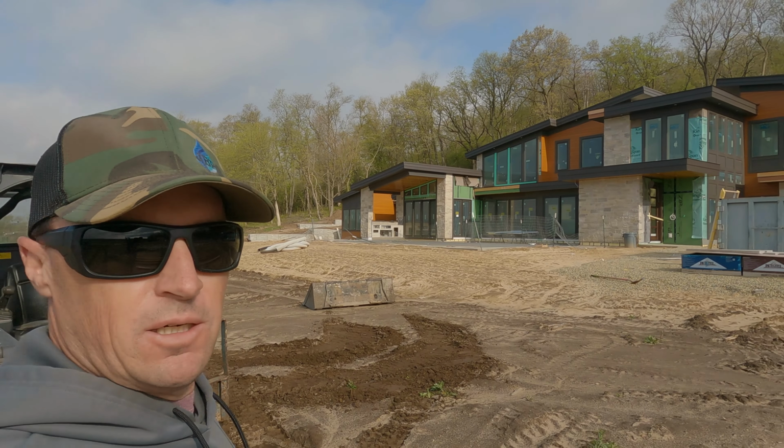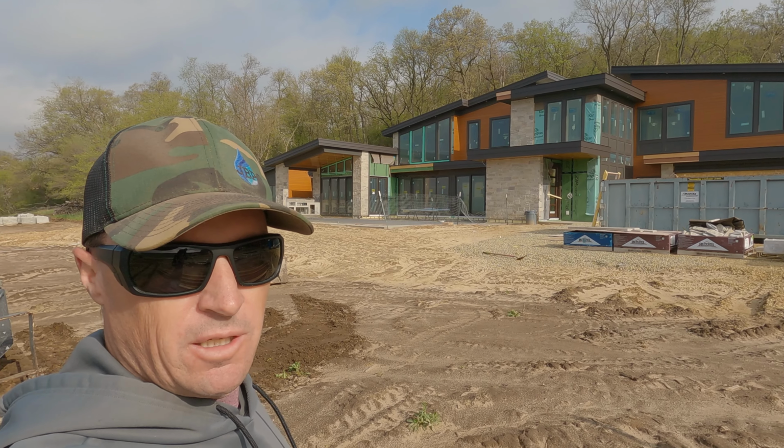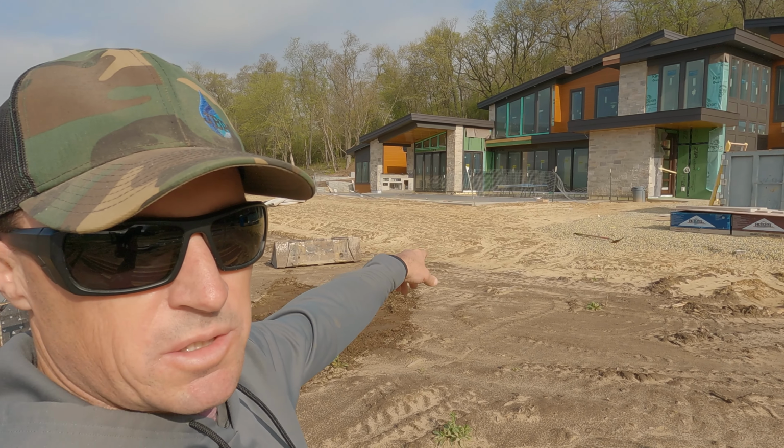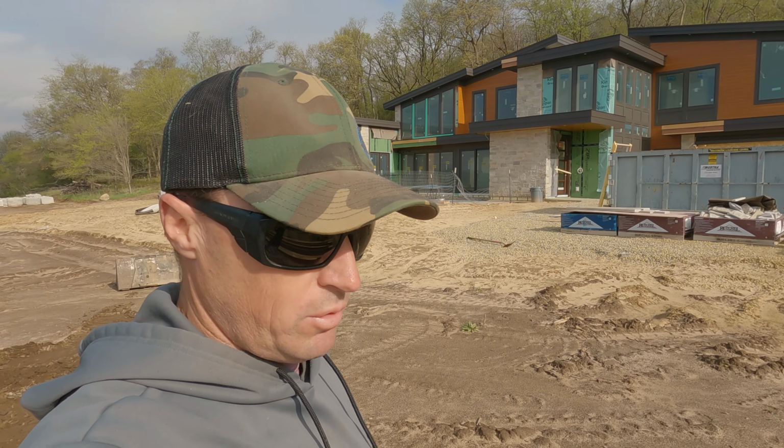Alright guys, here we are, big beautiful home, real modern looking. We're gonna do a paver pool deck. The pool is in the front yard, which is not very common, but we're way out in the country, don't need a ton of privacy, so it's a super unique job when you get a pool out in front. It's gonna be pretty cool.